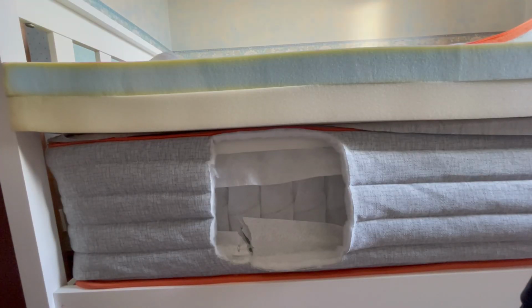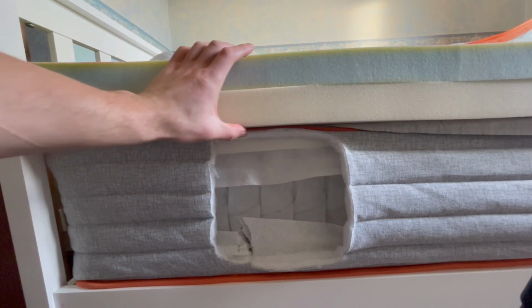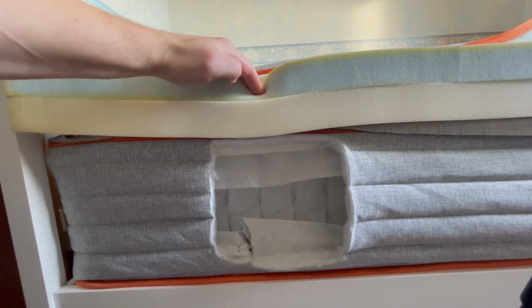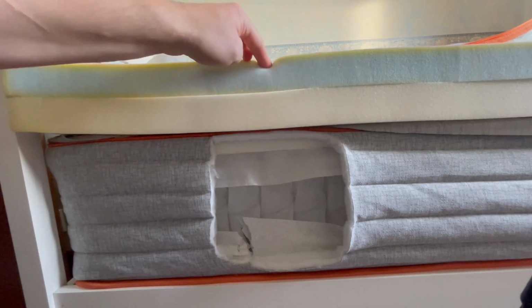How a mattress feels will depend on the materials it contains and the way those materials are layered. There's more to it than that. Like I'll explain in upcoming sections, it's how those materials interact with your dominant sleeping position and body type. But for now, as you can see here, what you've got at the top is a section of foam. This is what they call air foam. Air foam is a type of memory foam, but it lacks the heat retaining properties of traditional memory foam, and it's also more responsive.